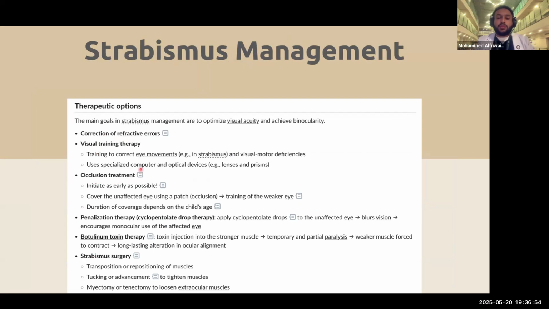This is occlusion treatment. In strabismic amblyopia, what you want to do is isolate the bad eye. You want the bad eye that has strabismus to function alone, to work on its own. Why? If you have one good eye and one bad eye, your brain is going to automatically ignore the bad eye and just take whatever the good eye has. So you mask or cover the good eye. This way, the bad eye will have to function and carry you in terms of the vision. And this usually will fix it. That's all I want you to remember in terms of treatment of strabismus.